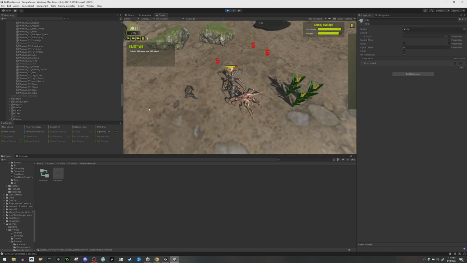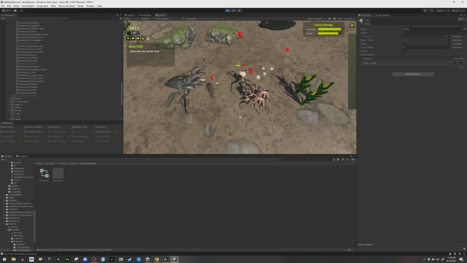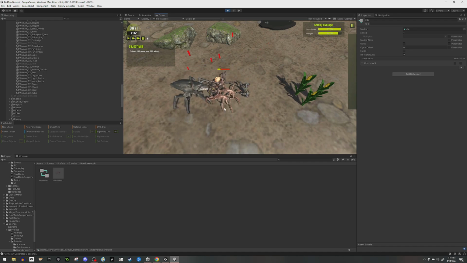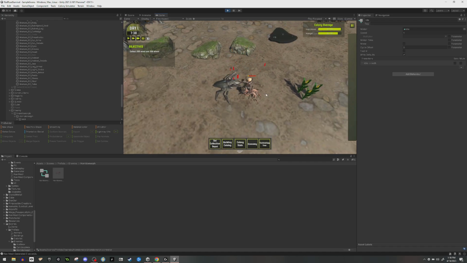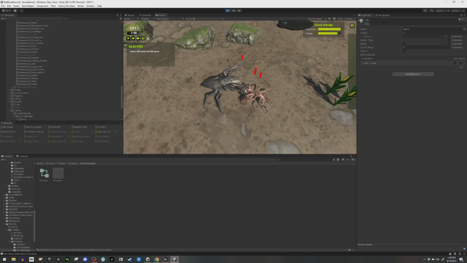I did that modification for the other enemies, but since I was working on multiple AIs at the same time, I kind of forgot to fix that guy. They all have their own animation controller, so. Okay, they die. Okay, there we go. That guy's dead. Okay, animation. So you can see their health bar.